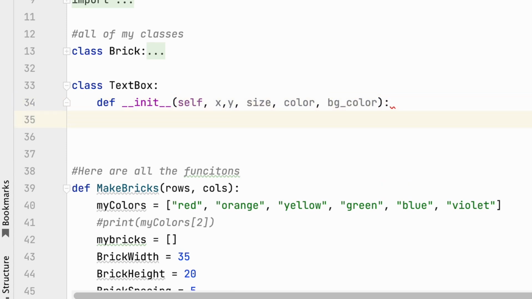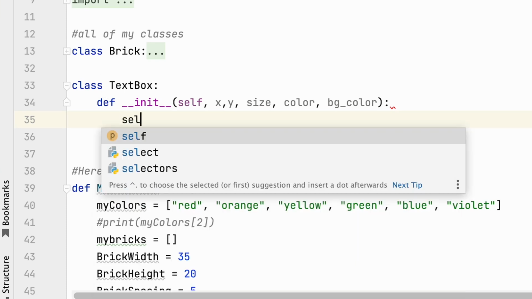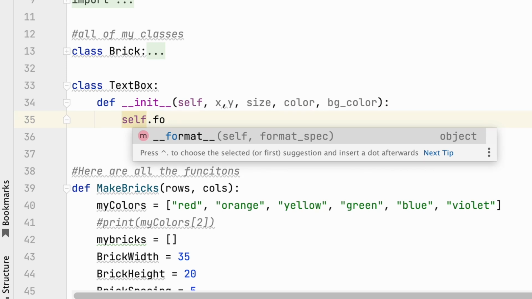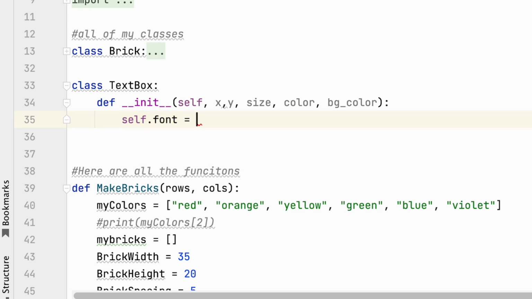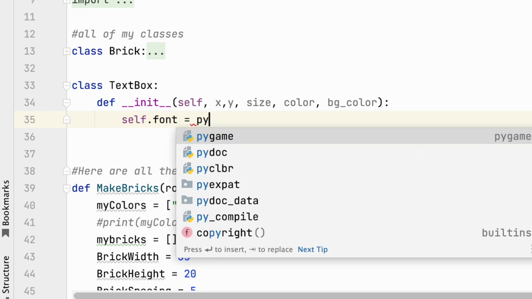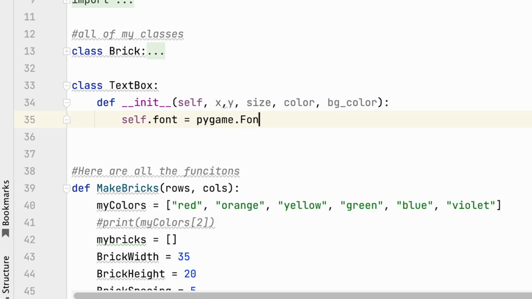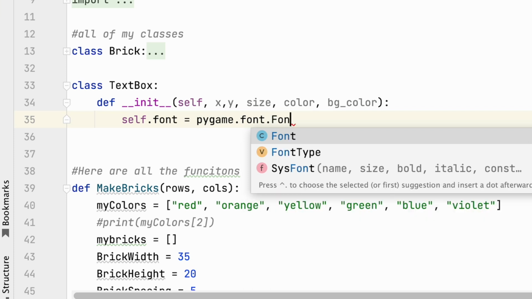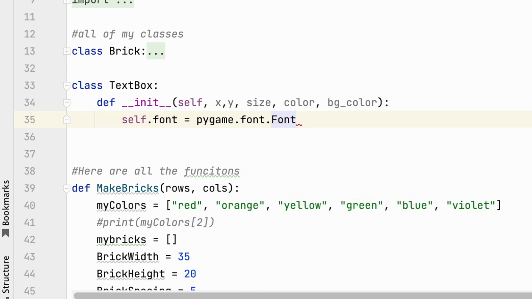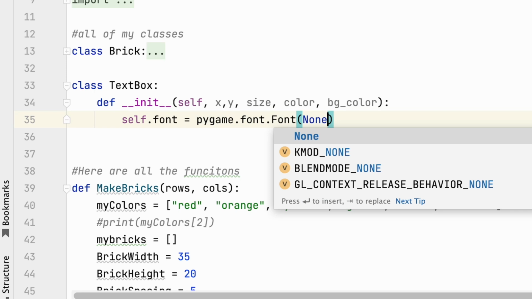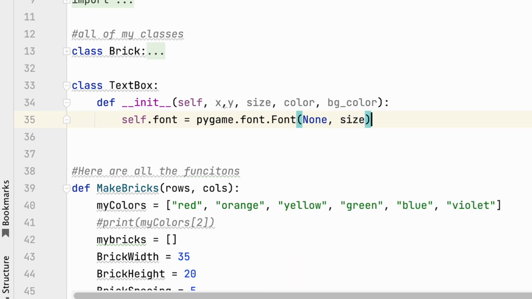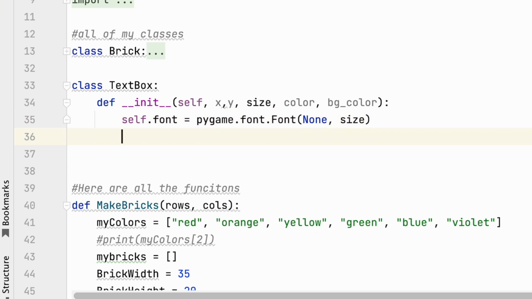And then in here we're going to say self.font equals pygame.font.Font, with lowercase font and uppercase Font, None, and then size. So that's where we're passing that size in to create the font.